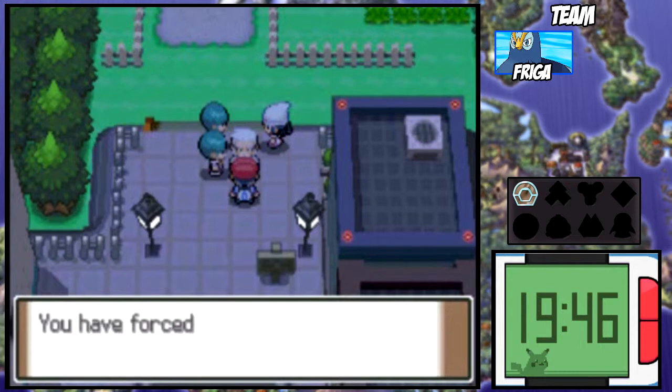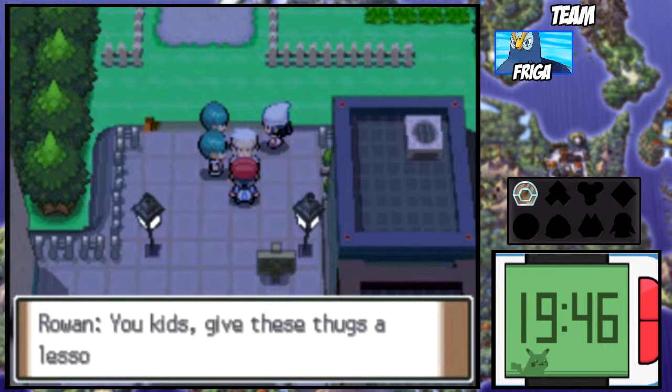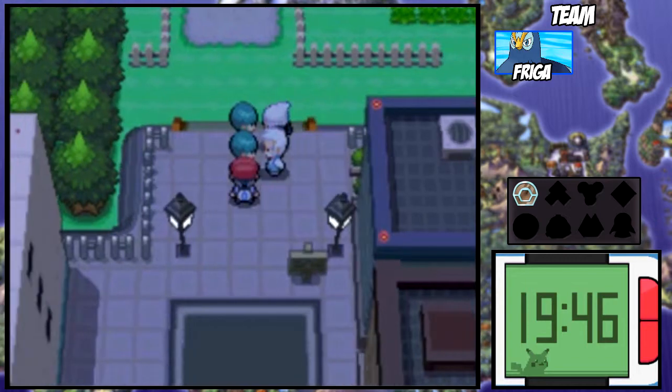You as force the hand to show our force. We'll all make regrets insulting Team Galactic. You kids don't give these dogs a lesson, and David, let's battle together.